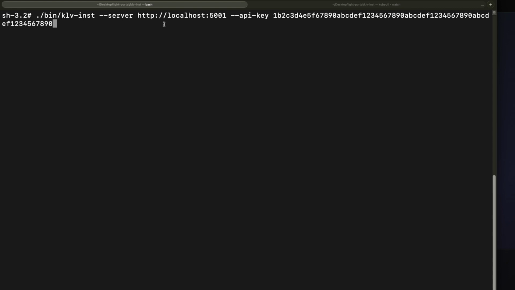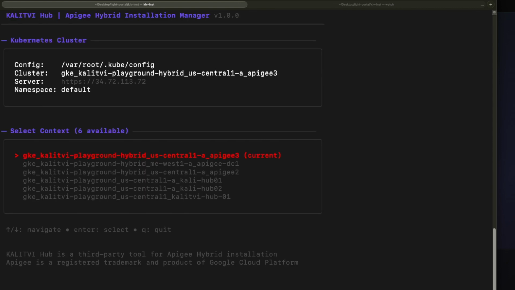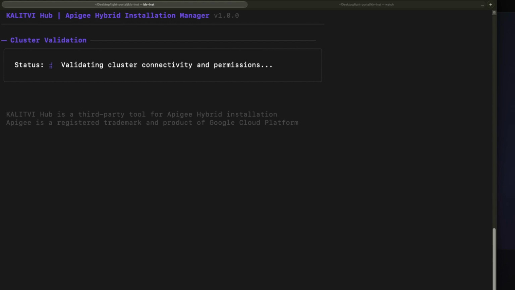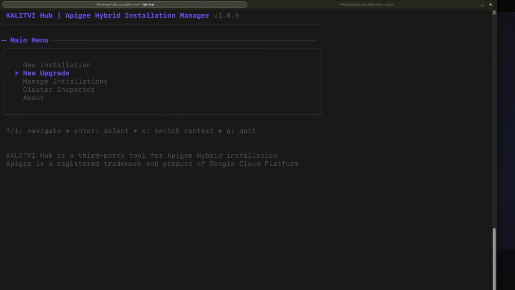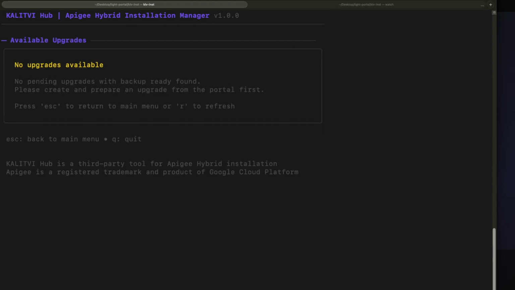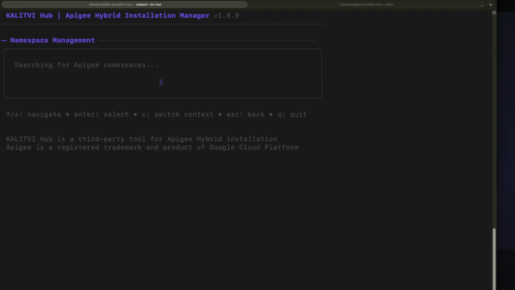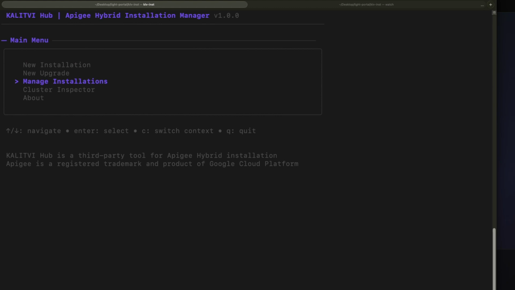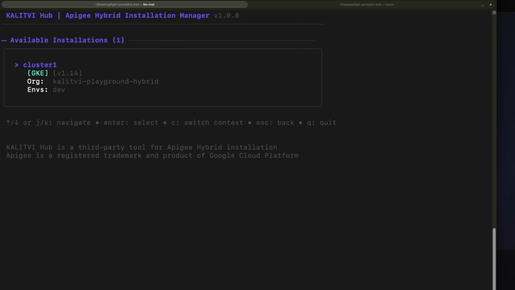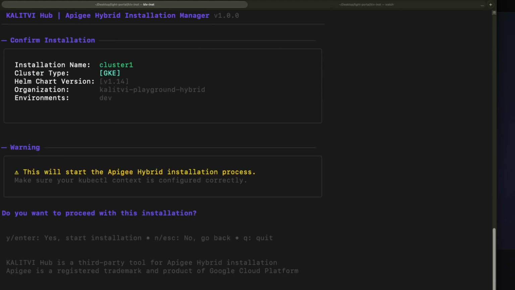In case of errors, the binary agent will send them to the portal for review and roll back the failed deployment so we can start from scratch or fix the problem. Communication between the binary and portal is secured if the portal runs in TLS mode. The binary agent can reuse the kubeconfig context from an administrator workstation and allows to install, upgrade, expand, manage, nuke, and inspect Apigee Hybrid deployments.